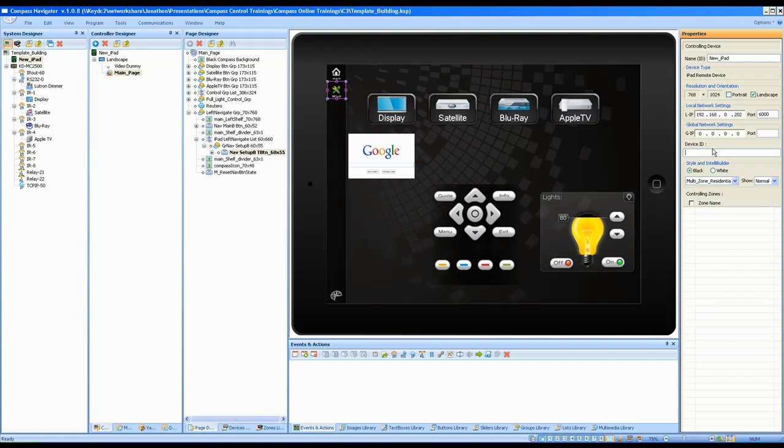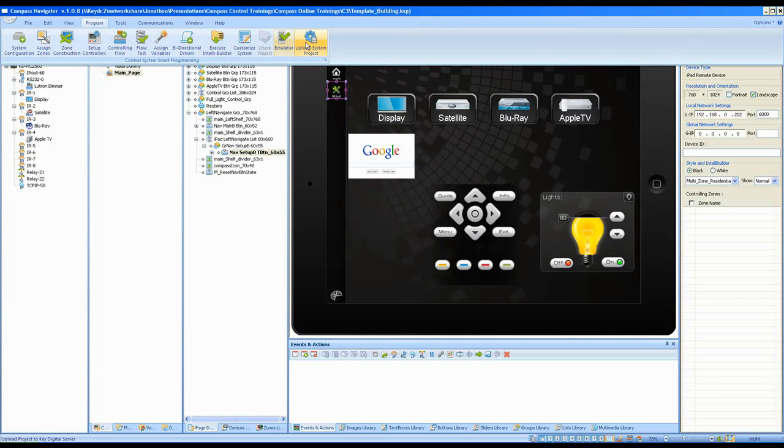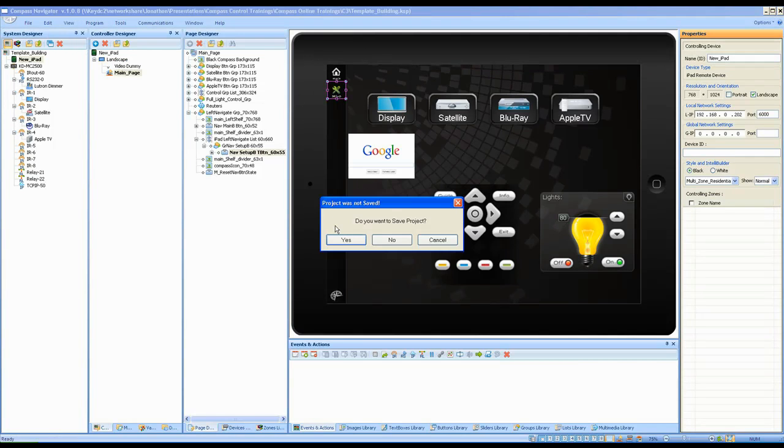Every iPad, every iOS device that has our app has its own unique identifier, that is its device ID. In order to upload our project that we've been working on onto that iPad, you do need to have that iPad or iOS device licensed. So we would enter our device ID here. It is 12 characters long. You cannot have a space in the name of the iPad, something we've covered before. And then you go into the program and final option here, which says upload system project. We press that button. It asks you if you'd like to save. We go ahead and do that.